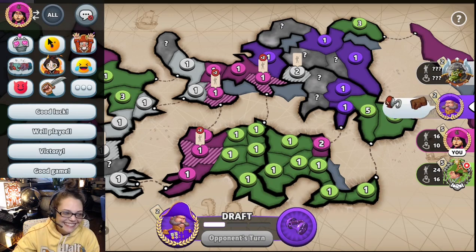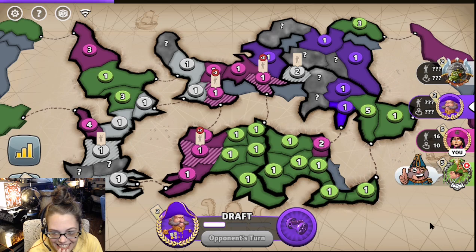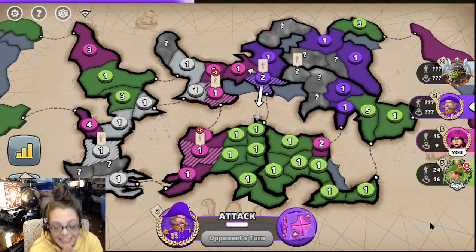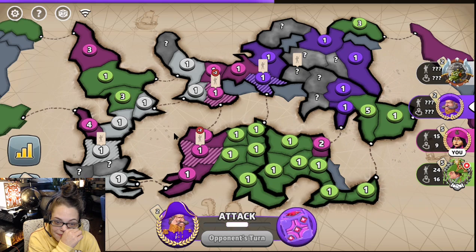All right, let's go. Yeah, because if we kill Kuehl, we get the trades. His dice, I mean, are real bad. He lost two hitting a one. He didn't lose two hitting a one this time.